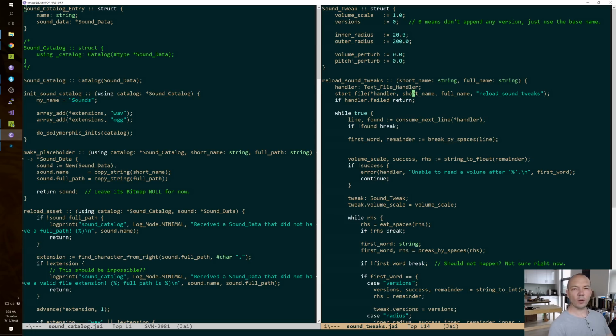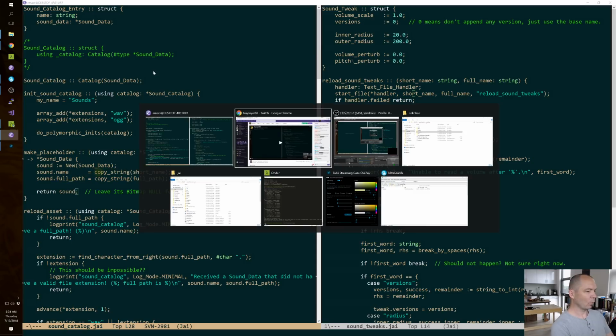You might think, well, just make a hash table and do that. But the thing is, we already have effectively a hash table mapping sound names to data, which is this sound catalog thing, right? And we have this thing called sound data. And the question is, where does that live?